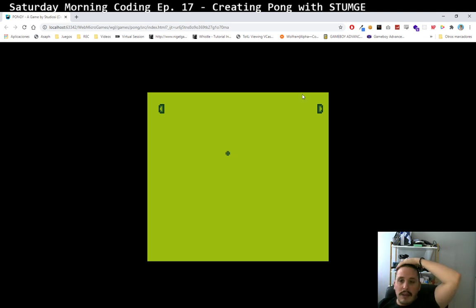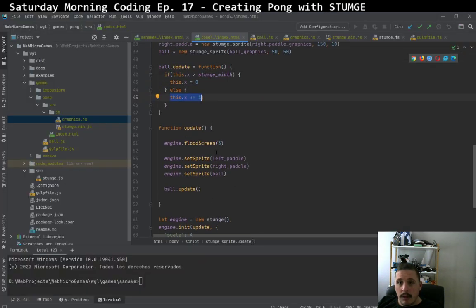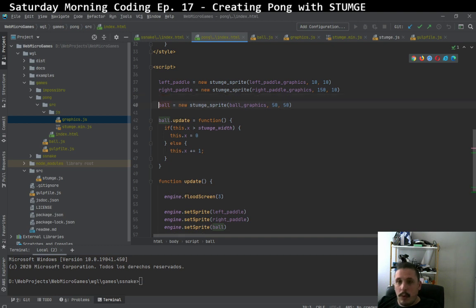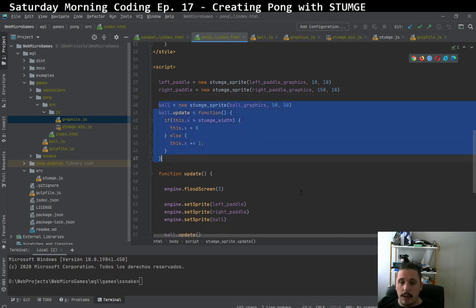We will need to use some maths for that, because we need to be able to move this with a vector, so it can move in both directions, essentially. But so far so good. Now we have a collision. So we have extended the ball object with this function that updates.